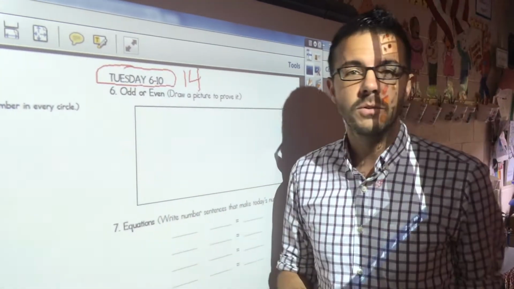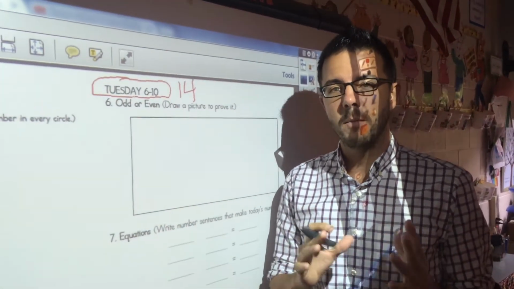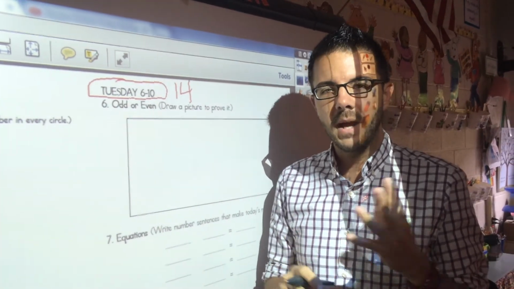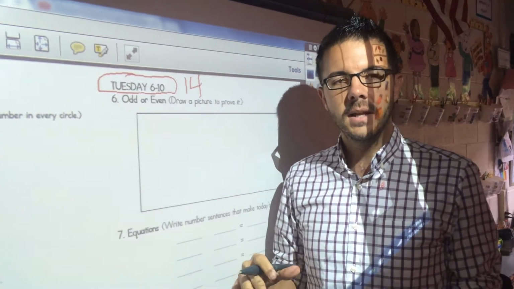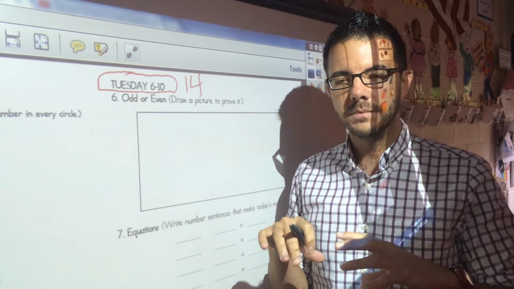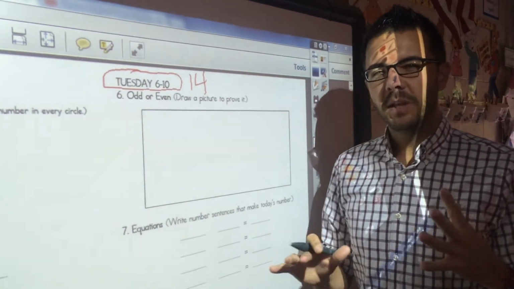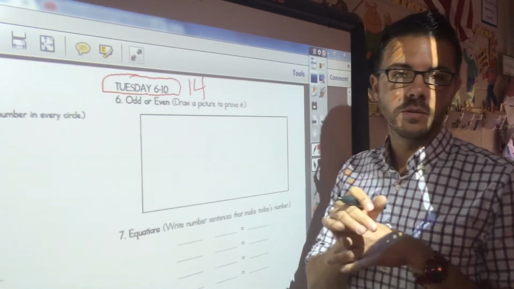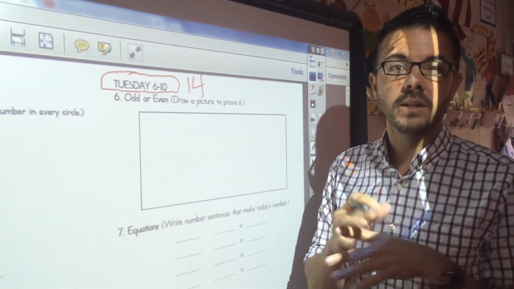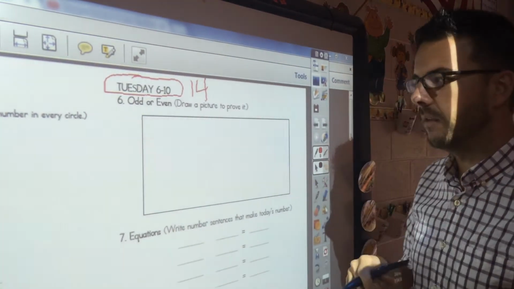Now, I will tell you, Tuesday and Thursday is going to be a lot more difficult for your students. It's a little bit higher level of thinking and it requires a little bit deeper thought into what's going on. Not so much at the beginning, but later as we get into the higher numbers of the day, it will be a little bit more higher level thinking.